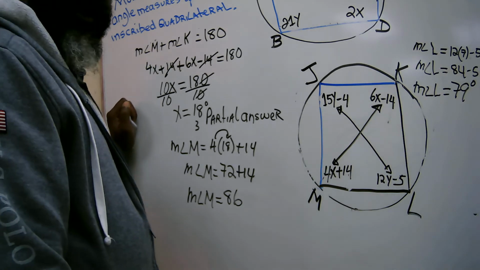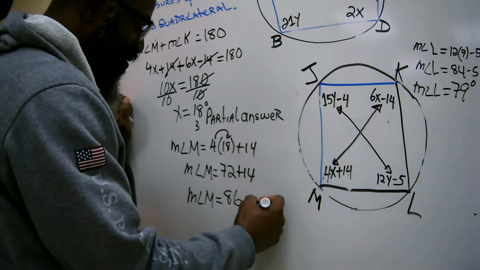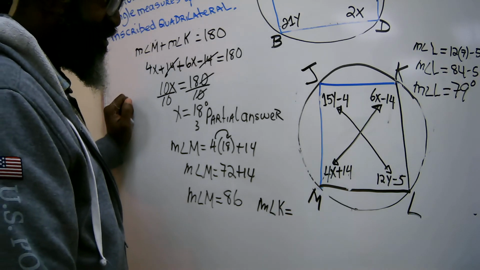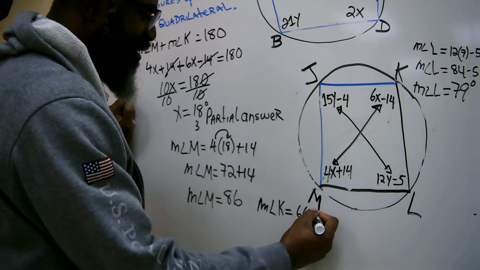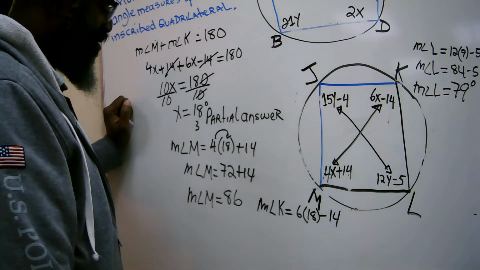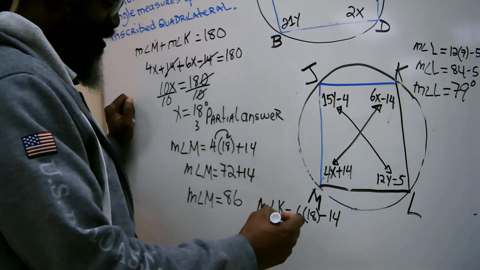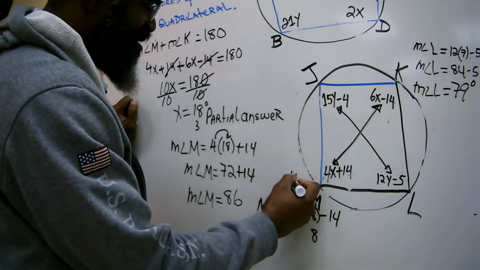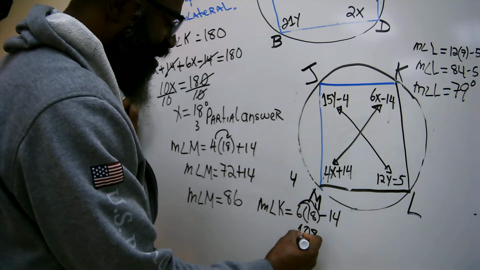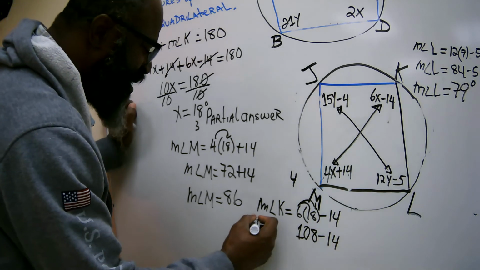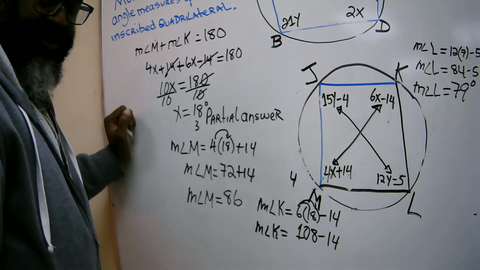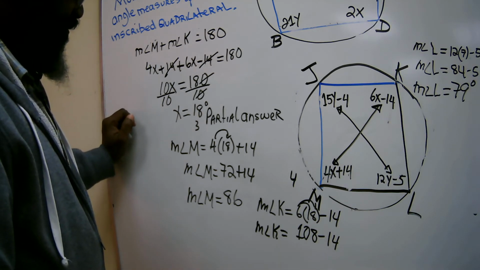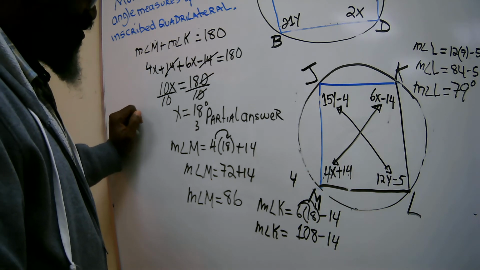If you don't believe in mental math, or if you don't like to, you can expand it somewhere yourself. So you take 6 times 18, and you take away 14 from that. So we already concluded it's going to be 104 if you take that. But if you don't believe, you do 6 times 8 is 48. You carry the 4. 6 times 1 is 6. 6 plus 4 is 10, so 108. And you subtract 14 from that. And that will give you a measure of angle K. As you can see, if you subtract 14 from 108, alright, that will give you 94. The answer should be 94, not 104.